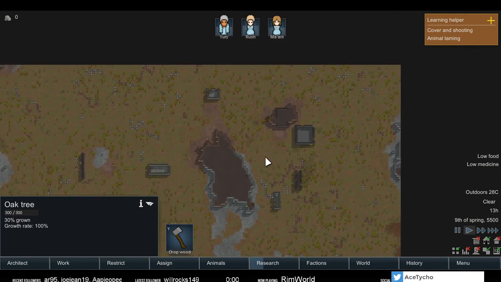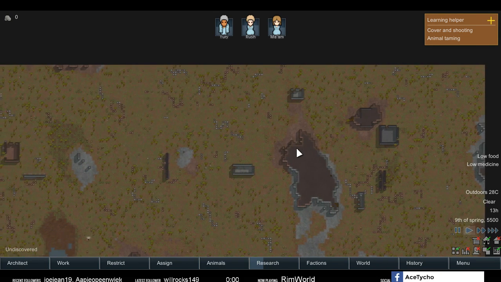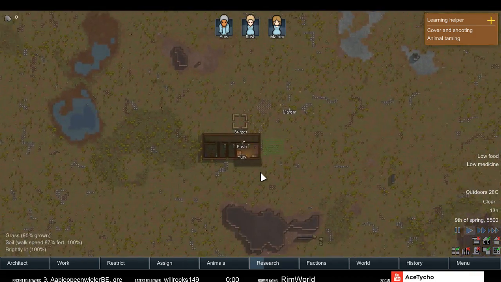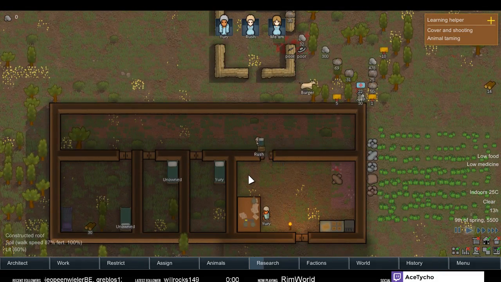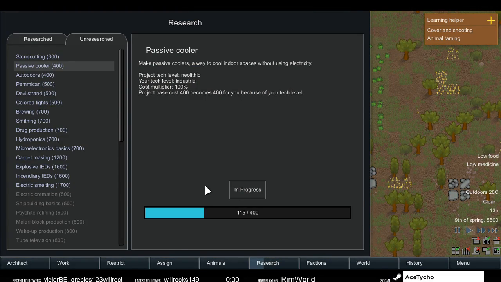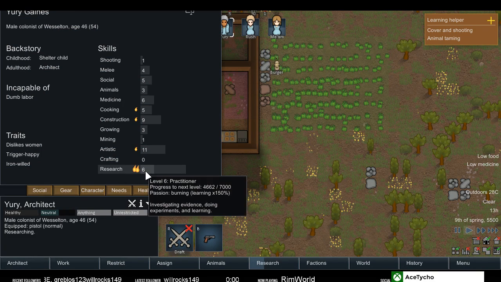So, these buildings are interesting up here. Something to consider at least. And, yeah, pretty fun. Pretty fun stuff. Alright, let's go ahead and get to it then. Alright, Yuri is getting this research done bit by bit. And you can most likely see the research skill increasing. Yeah, there we go. It's progressing.